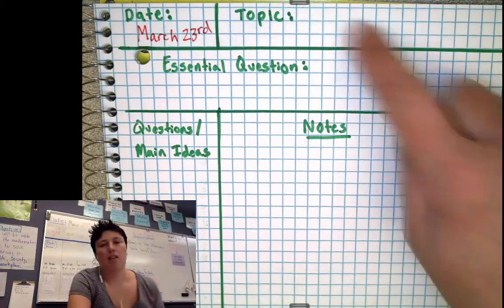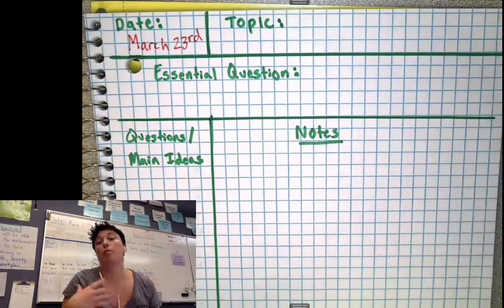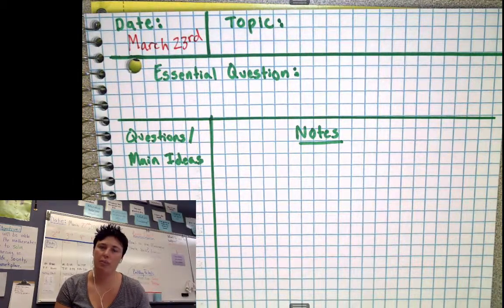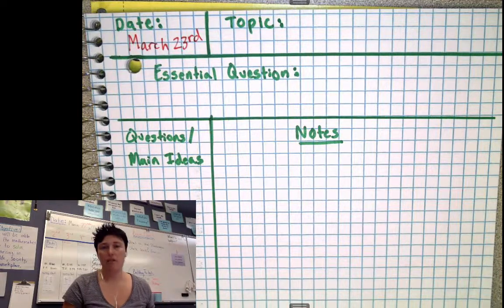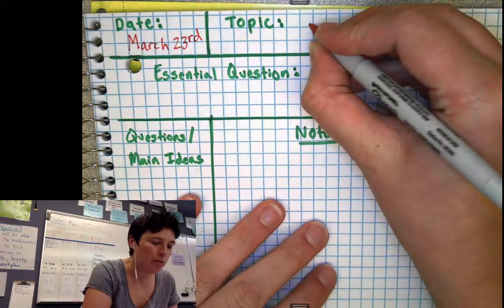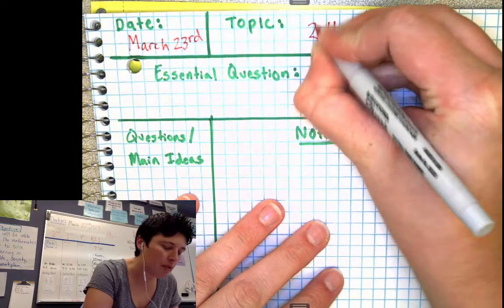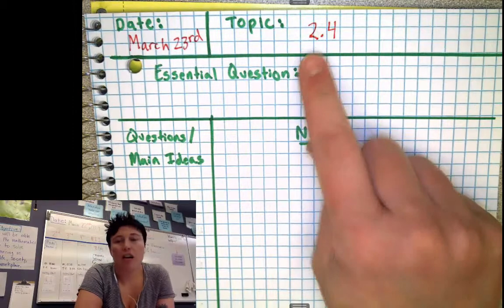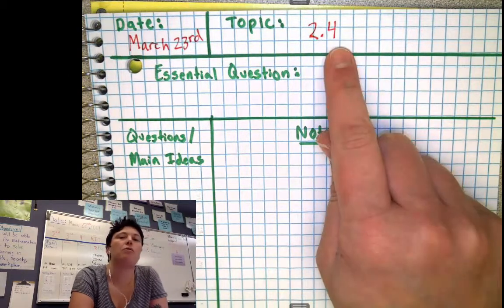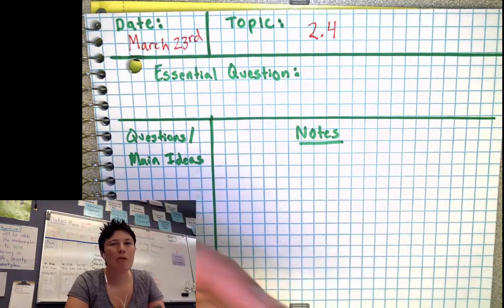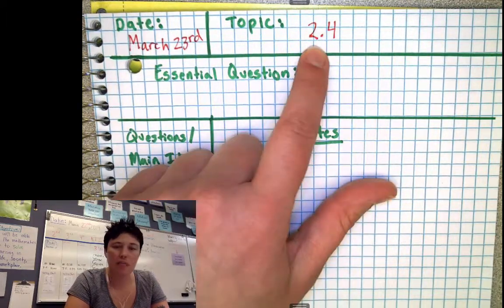Now, the topics section, this is where I correlate it to what book we're using in class. For our class, we're using the Big Ideas book, and it's red. So what I'm going to do is relate it to the chapter and the topic. For instance, I'm going to make this up. I might write 2.4. What that means is, hey, we're in chapter 2 and we're working on section 4. That way, when you're going through your notes, if you're looking at this page and wondering what part of the book this is from, oh, it's chapter 2, section 4.